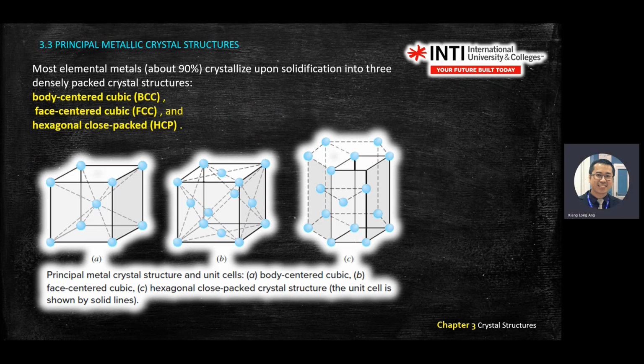So this is important. You need to know how to draw this one, normally in section A of the question. Then you use this one to do analysis. So don't miss out. If you are asked to draw BCC, for example, don't miss out the atoms at the other faces. If you are lazy to draw the one at the back, then it's wrong. It's not a BCC.